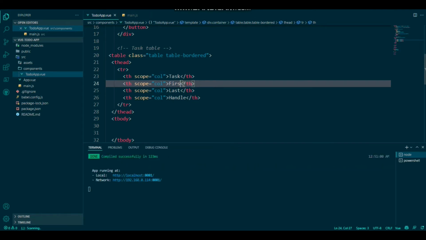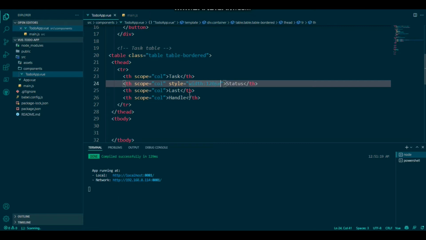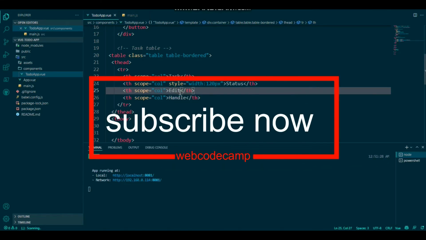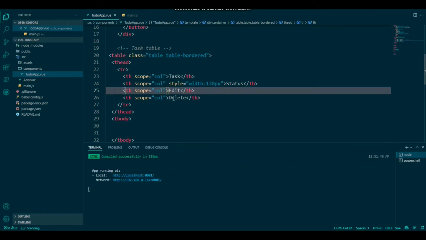Okay, then it will be just simply type here status, status, and I'll give this class style here like that, style, then width, pixel. Okay, so then I'll change it, delete, edit, delete. Okay, edit, delete, and I'll just simply give this class like that.